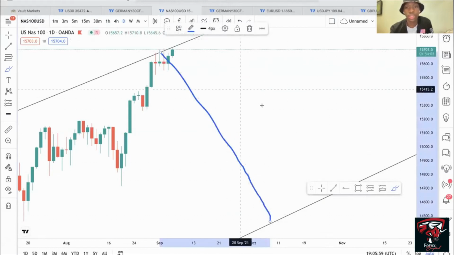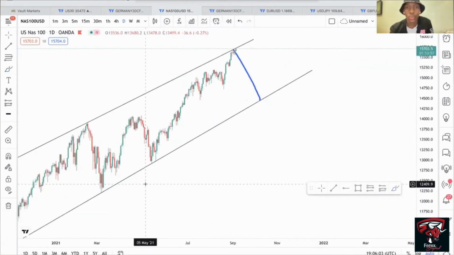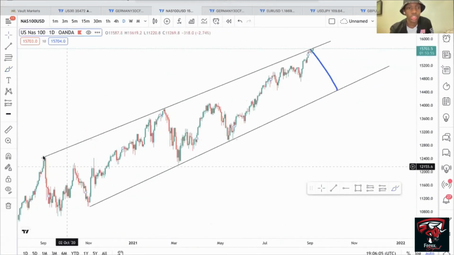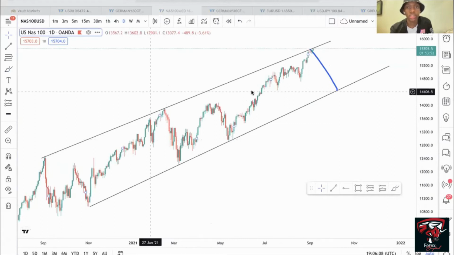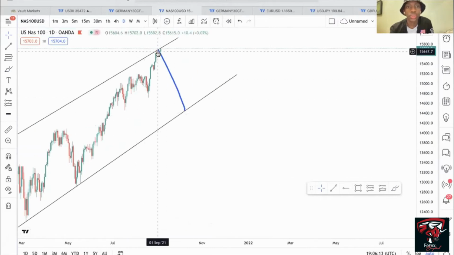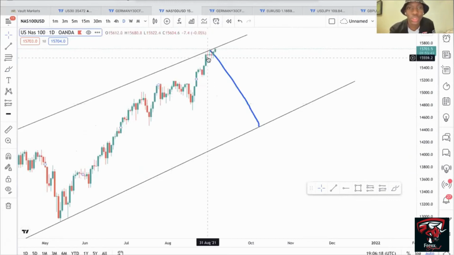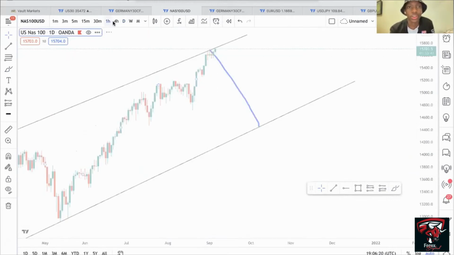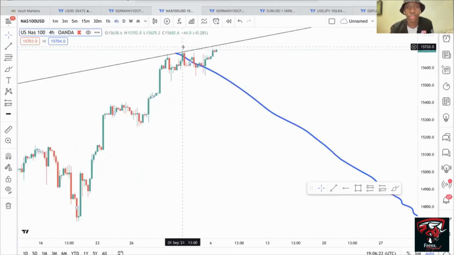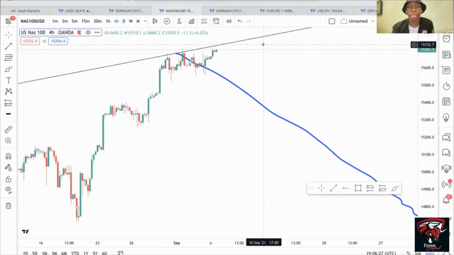The reason I say that is because, look, third touch, first touch, second touch, first touch, second touch, guys, and we're literally sitting on the third touch and we've closed with reversal candlesticks. Momentum has slowed down. I honestly do not know what's happening with NASDAQ right now. You can see now on a smaller time frame that it's pretty much consolidating, but I do believe that this thing is going to drop soon.